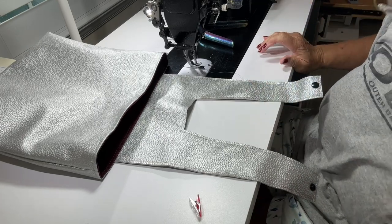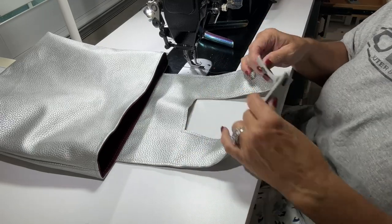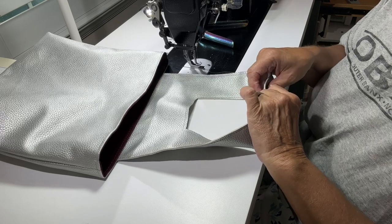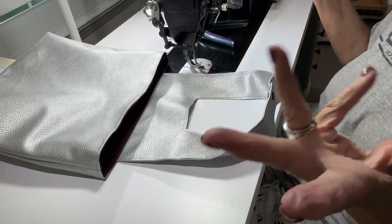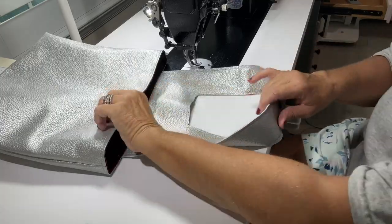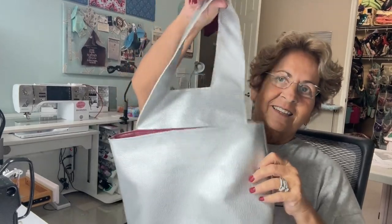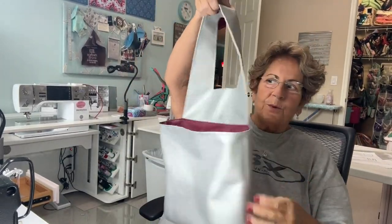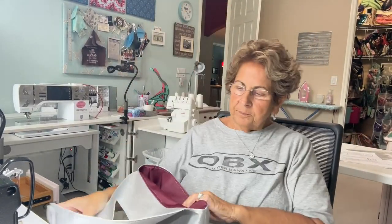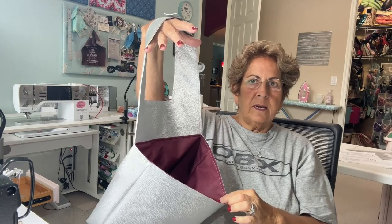Let's see how it did. Perfect. Perfect. All right, let me turn you around. Hold on. All right, here it is. So it'll hang. So here's my headrest. It'll hang like this, and you can just put whatever you want in it.